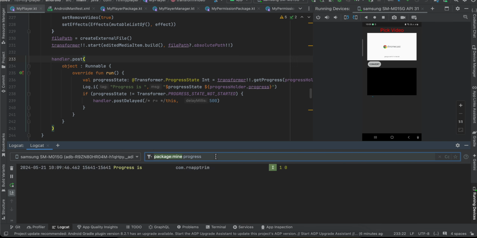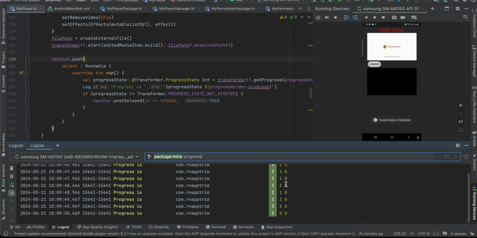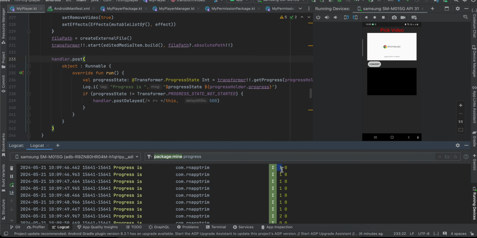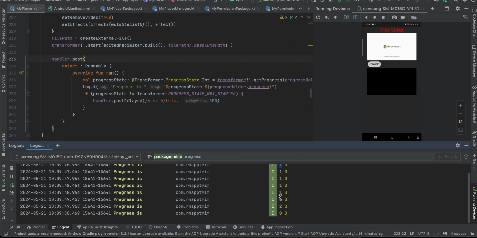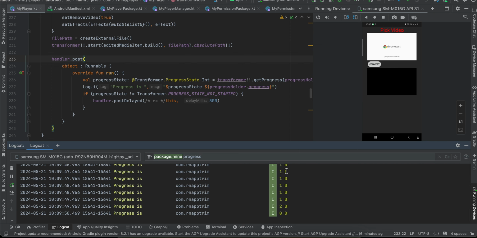I'll just click on convert once more. So yeah, this is what I wanted to show you, this progress. It finished pretty quickly. The first value which you see is the progress state. It goes from 1 to 2, and at the end it goes to 0. This conversion was pretty quick, that's why it didn't reach 100, it just got stuck on 0. But at the very end I will show you how to do it for a video which is stored on a network URL, and there I will be able to show you the actual progress as well. Also, the file is saved to external storage.